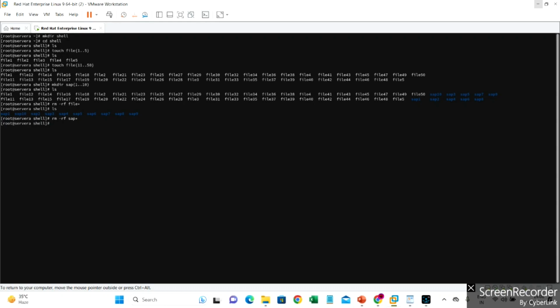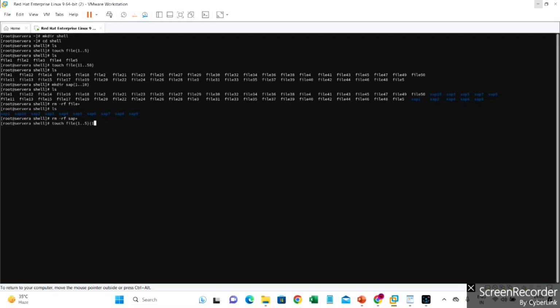Now I want to show one more example. Suppose we want to create files whose names are like file, with 125 in brackets, and we put one more bracket here. Now try to see what is going to happen here.